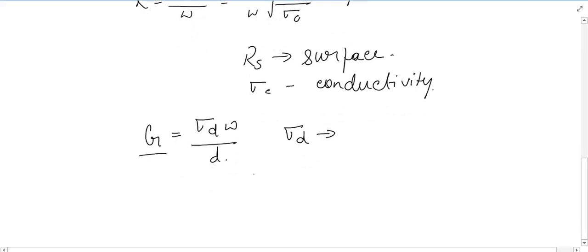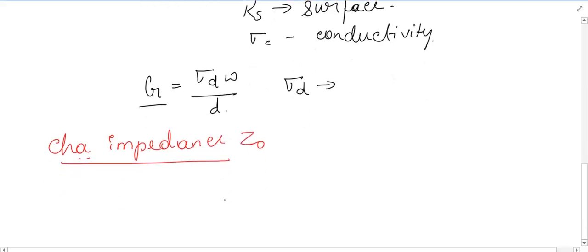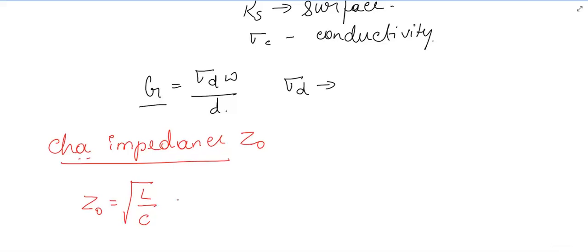Now after knowing all these elements, the next thing we'll see is the characteristic impedance of the microstrip line. The characteristic impedance of the microstrip line is represented as Z0 as usual, and it is given by Z0 is equal to root of L by C. This is what we had seen in our first module also, right? Because our parallel strip acts like a transmission line. It has two lines and there is some dielectric, and the components we have seen are similar to the components in a transmission line. So here the expression of Z0 is given by square root of L by C.